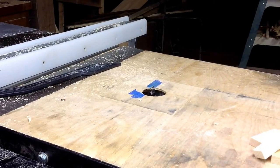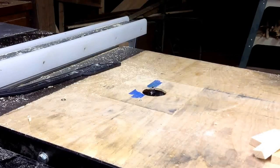But given that situation right there with that massive hole, I don't want the pieces to drop in. I don't want my fingers to go low and hit that blade. Just fingers in contact with the router blade is going to be a bad day, and I don't want that. So anyway, take caution with all the stuff that I pointed out that's wrong with my setup. But I completely encourage you to make your own sets of these games.